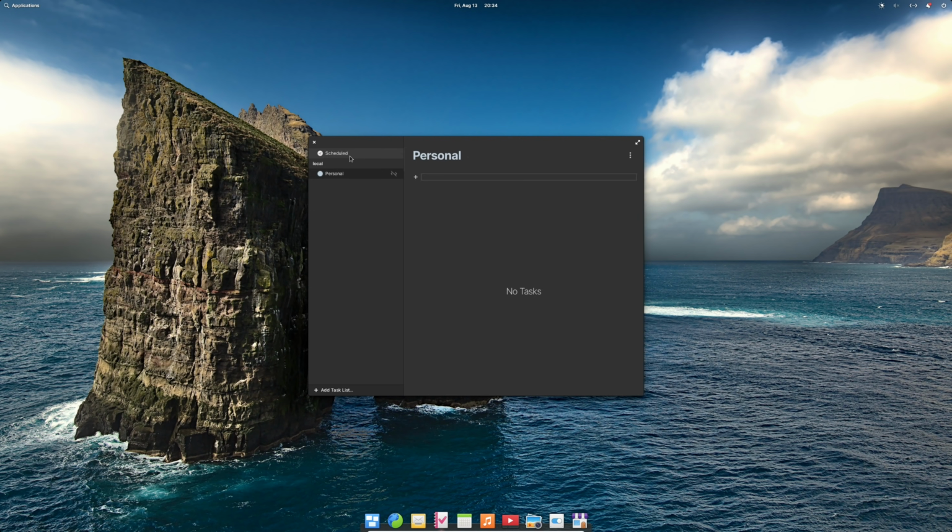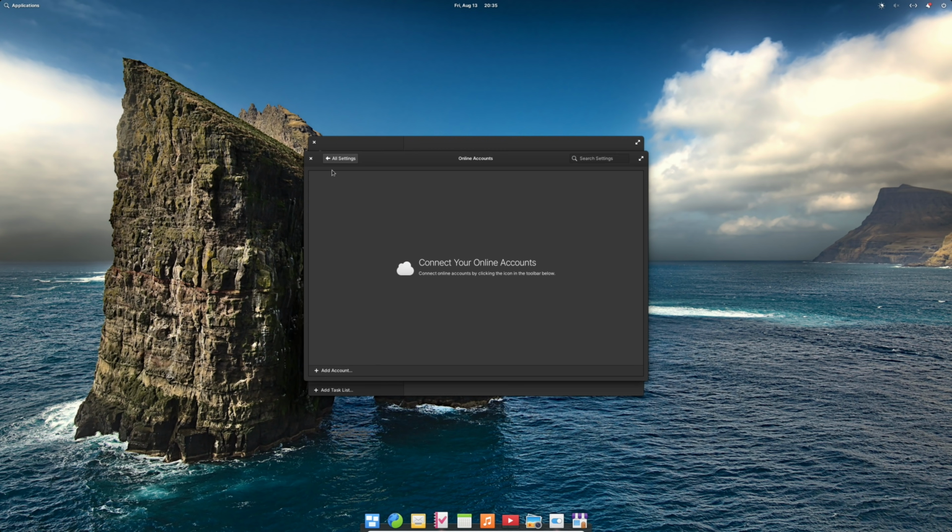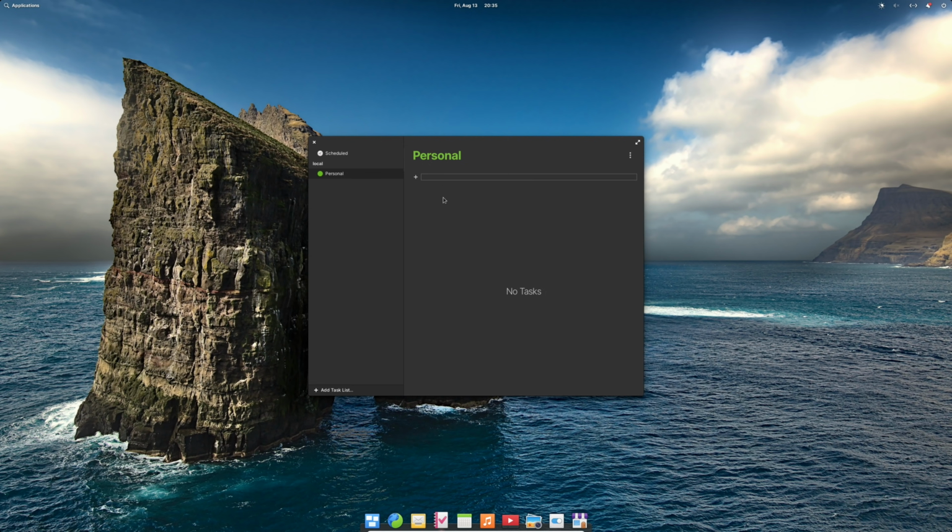Tasks allow you to connect to a CalDAV server, and so you can synchronize your local tasks with your remote server. And that's really nice because CalDAV is a common standard. If you get the right app, you can use CalDAV in Nextcloud. So you can connect your Nextcloud, your self-hosted cloud, to Tasks here. So let's just go ahead and add a task here.